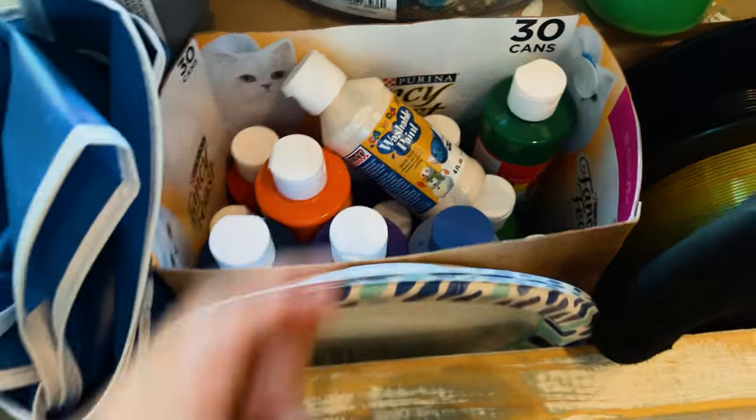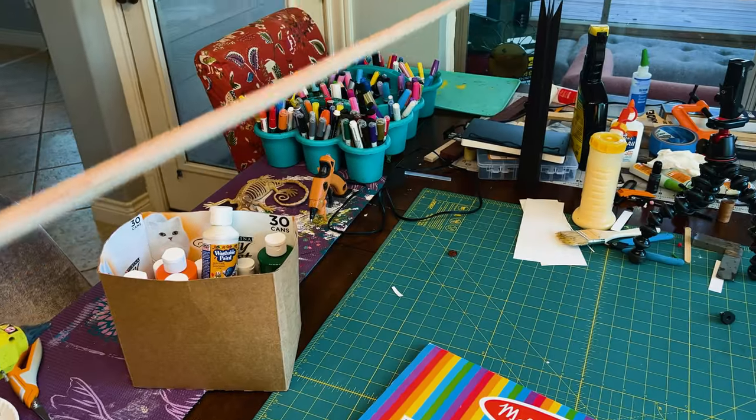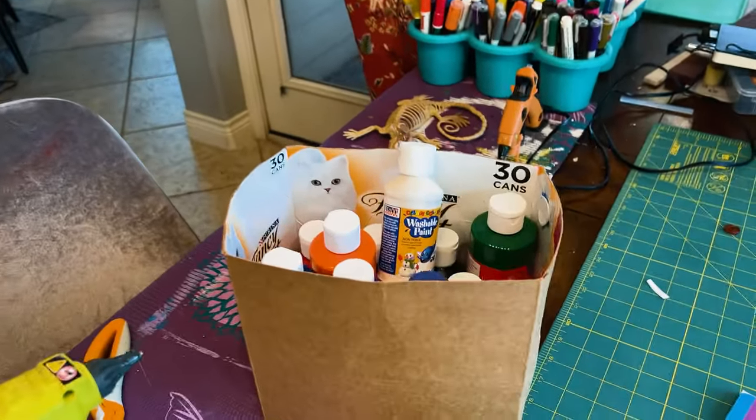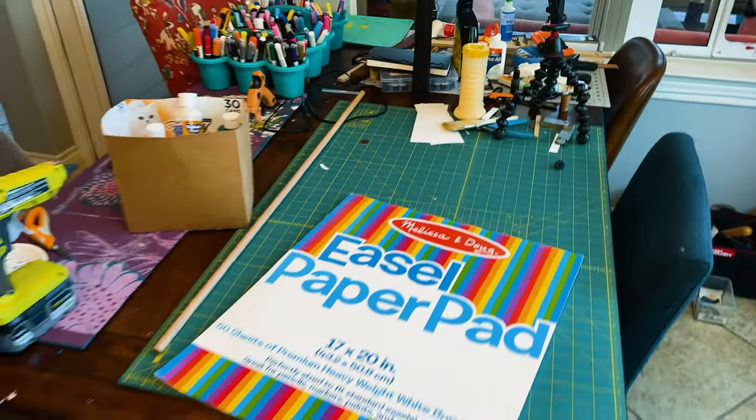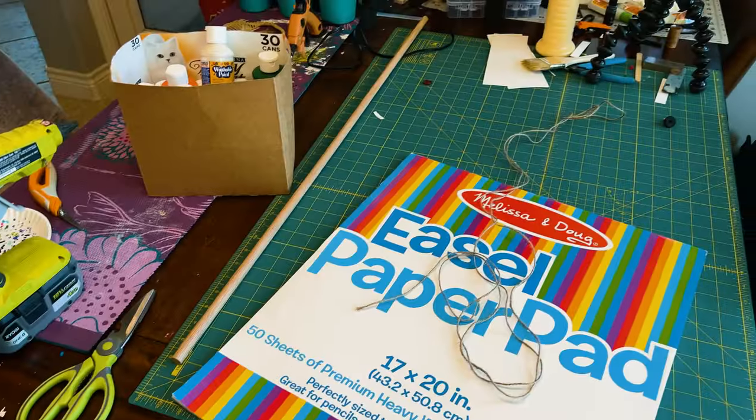Dude, I put them in a bucket. They're washable paint. What are we making, you ask? We're making a pendulum. String coming down here, and we'll see what kind of art it does. I think KiwiCo has one of these and we wanted to try to make it ourselves. Well, we're missing string, which, oh, here we go. Got some string.